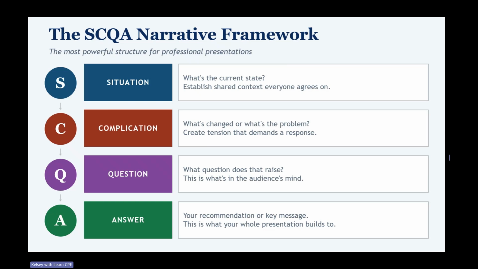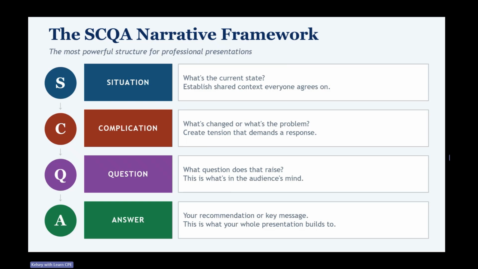SCQA stands for situation, complication, question, and answer. It's one of the most effective structures for professional presentations because it mirrors how people actually process information. You start by establishing shared context that everyone agrees on, the situation. Then you introduce a complication, something that's changed, like a challenge, a gap, or a risk.